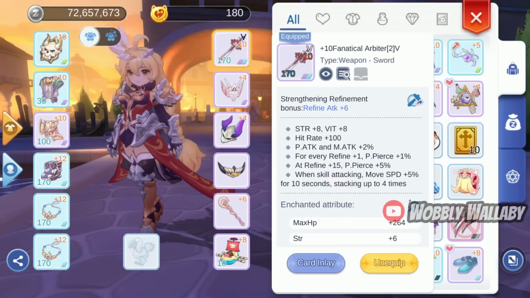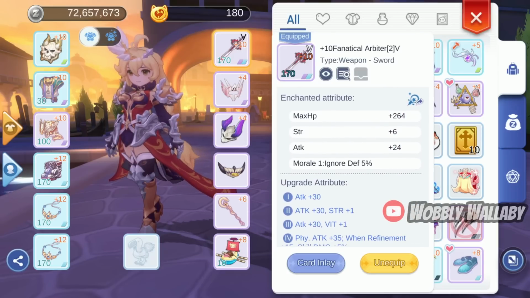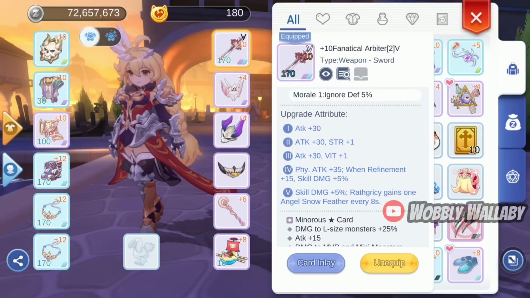Next for weapon I use the Fanatical Arbiter. This weapon is important for its tier 5 effect, which lets you get the Angel Snow Feathers every 8 seconds.